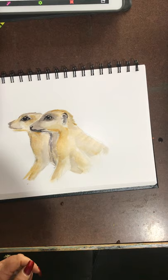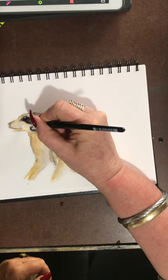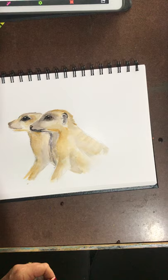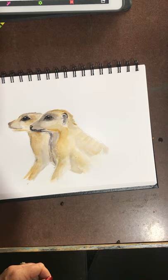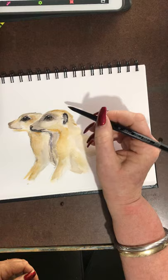Anyway, I reckon I've got to put a little bit of burnt umber around his eyes, just because they don't have white around their eyes. They seem to have dark little eyeballs. And then do a little blob for his nose, for his actual nostrilly bits. Might give him a little bit more definition around his ear fluff. So I'll go back in with a thicker mix of burnt umber and ultramarine and just fuzzy those up a bit like that, because they don't have hard ears, they've got soft fuzzy wuzzy ears.